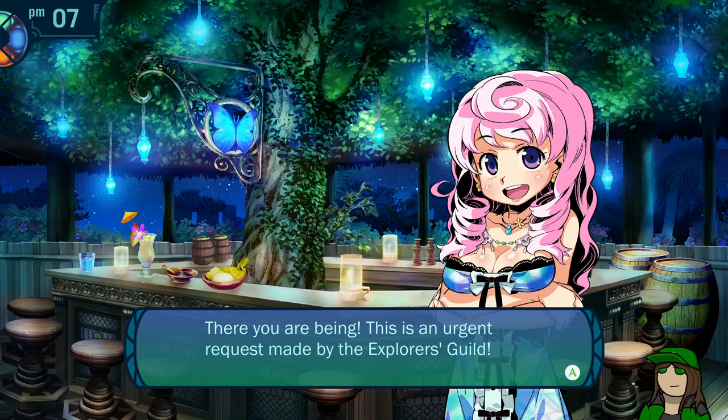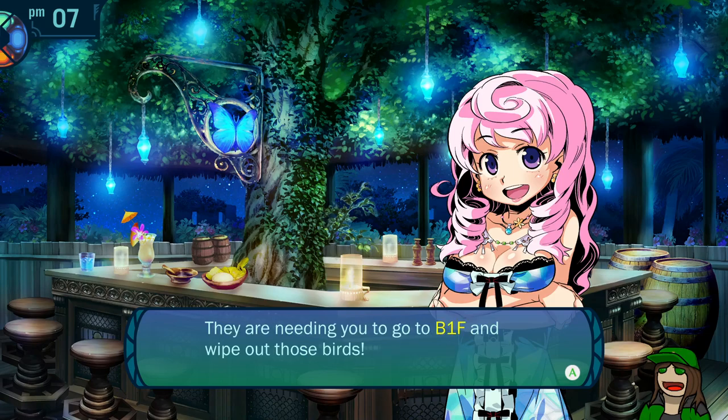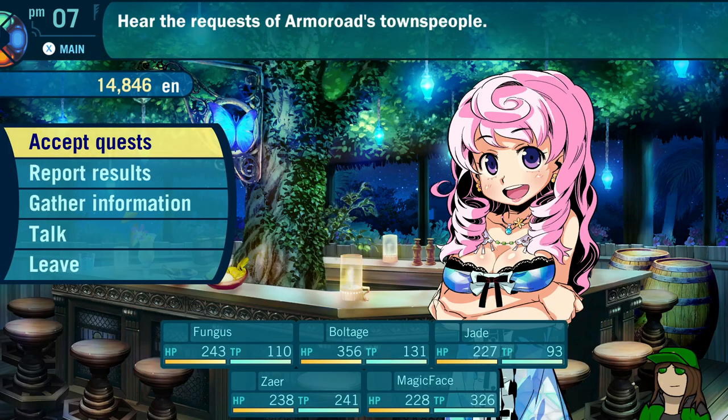There you are, Being. This is an urgent request made by the Explorers Guild. They are saying that there are these bird monsters running amok on the first floor. That is where novices and tourists and little children go. This is very dangerous. They are needing you to go to the first floor and wipe out those birds. We're counting on you. Now head out, adventurers.